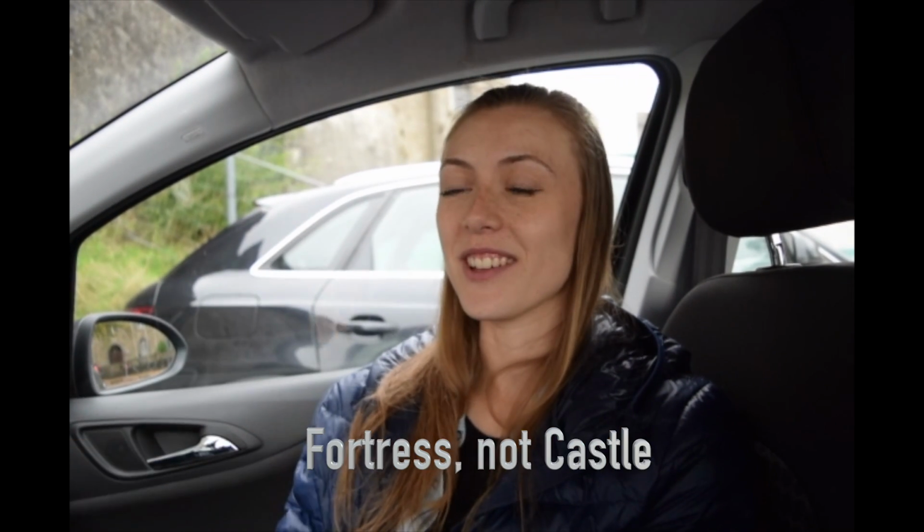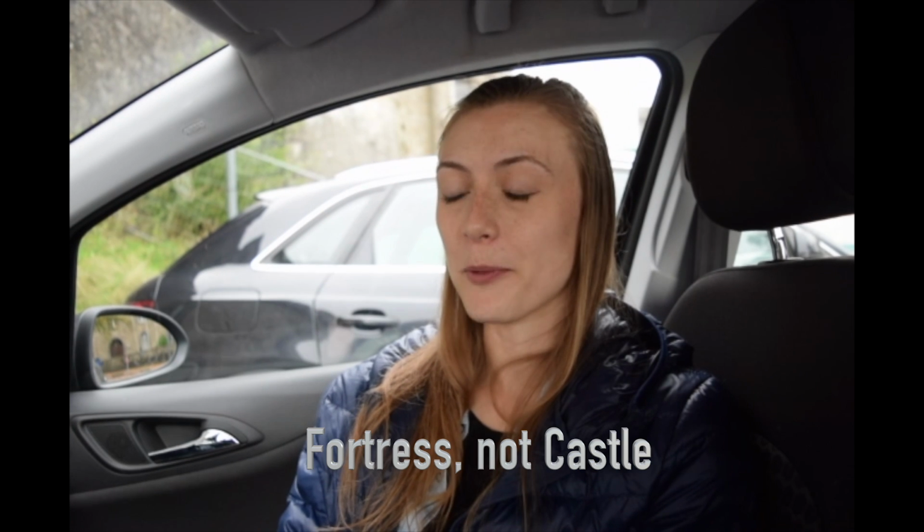We're on our way to our destination, and I realized halfway through that I forgot the SD card for the camera. So we ended up going all the way back, and our trip ended up being like a 2-hour trip to go get the card and then come here. But we have finally arrived at a castle, the Citadelle of Namur.